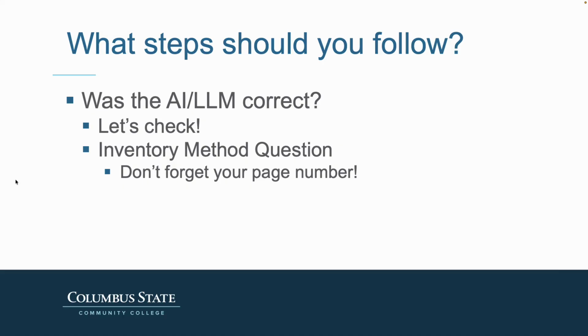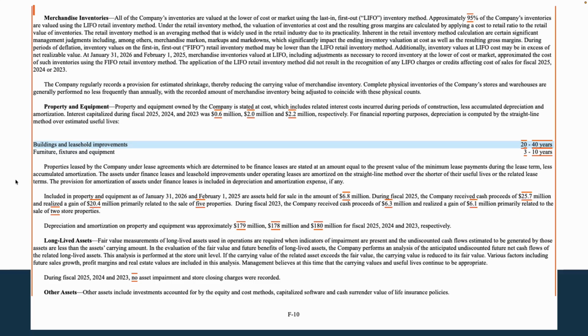That's the whole point of this, for you to be connecting what's here to what you learned in this unit. Don't forget your page number. Again, your page number would be on the page here. I looked down here. There's usually a page number printed on the page. Sometimes that doesn't match the page number that's listed on the page reader. It doesn't really matter which one you use, as long as you give your instructor some sense of what page. It's usually better to use the one that's printed on the page, but as long as you give them some sense of where you looked, that should be enough information. So that's essentially your third step for inventory.